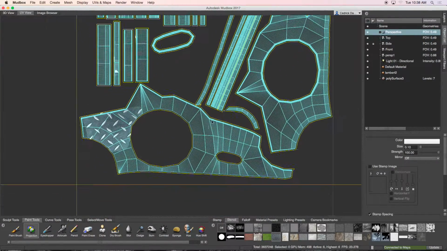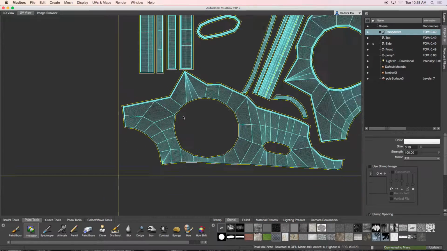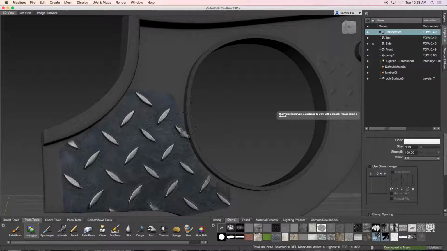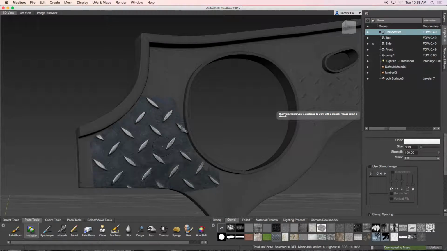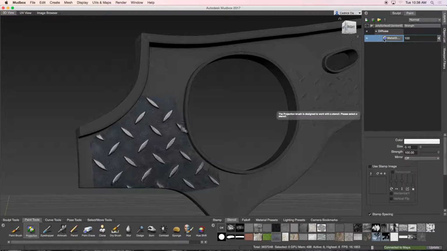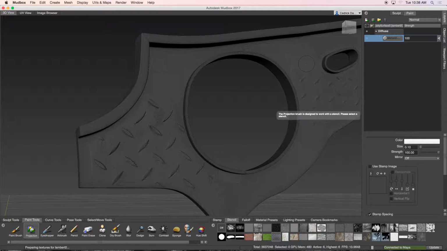So you can see my UV maps are perfectly laid out. I go to 3D view and I'll go to layer. I could turn this off.